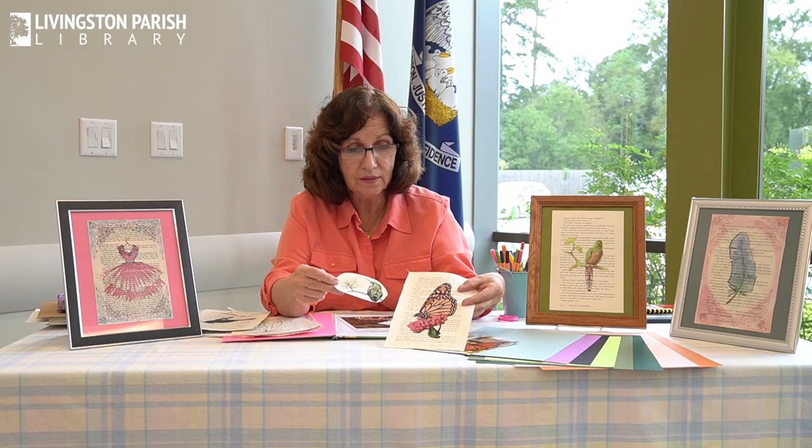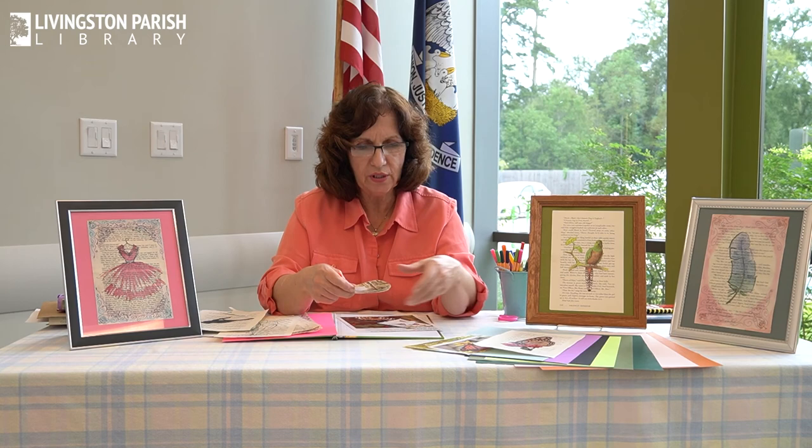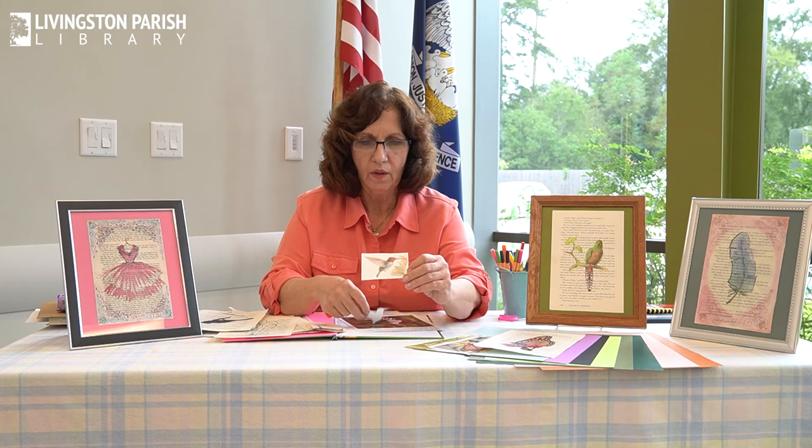I just used my glue stick to glue the picture down onto the book page, and then it becomes art. And if you want to draw — I was going to draw his antenna back in, because I had to cut that off. So that's a little mixed media there. You glue the picture down and then you add some of the details back in if you want to. Here's another little hummingbird. If I was to cut that one out, I wouldn't try to cut those little delicate flowers out — I would just draw that in onto the page, kind of make a sketch similar to that next to the bird.